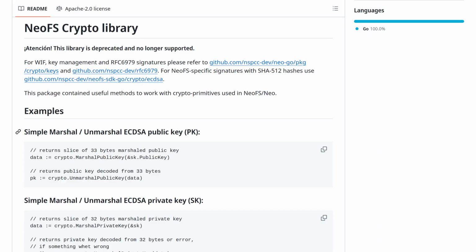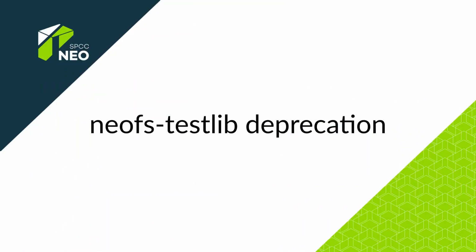We have deprecated and archived one of our smaller libraries, known as neofs-crypto. What? You don't know what it is? Okay, it was a small library that intended to have all of NeoFS cryptographic primitives in one place. It was duplicating many of NeoGo functions from the beginning. We've used just a pair of its functions up until recently, and now it's just gone. Replacing it is trivial with NeoGo and neofs SDK.